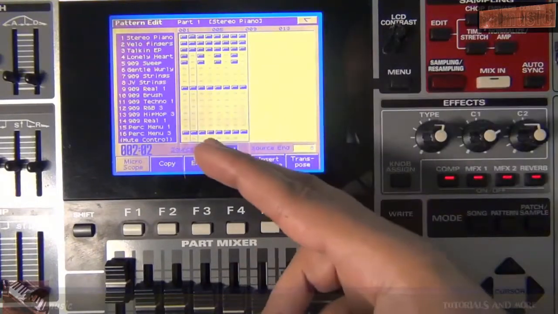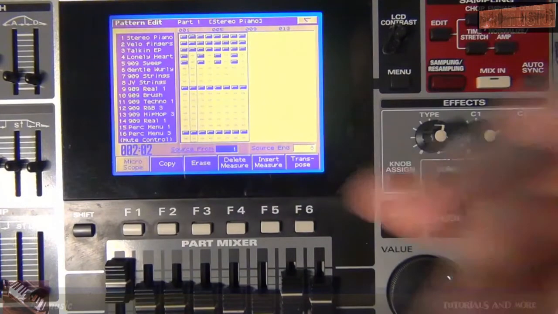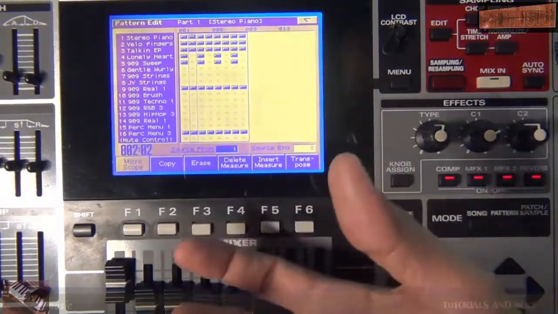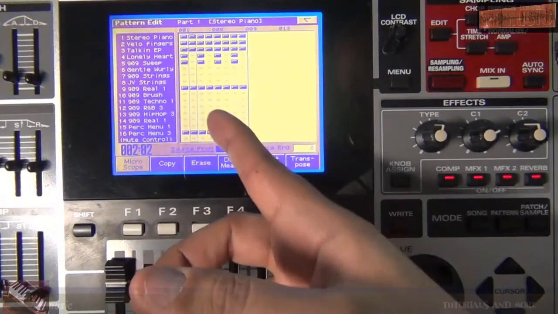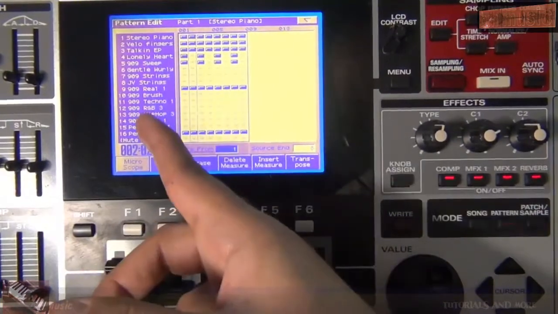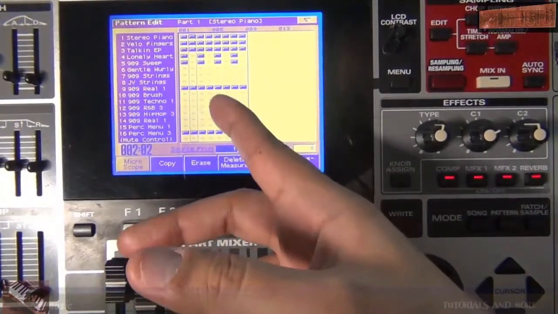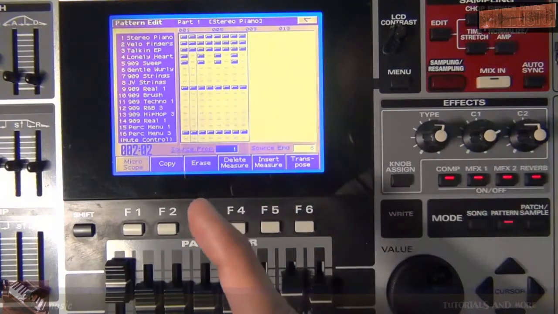Okay, so we got our data back. Let's say that I want to bring a piece from another sequence into here. Not the sounds. The sounds are going to remain, but we want another part of a sequence from another song or another pattern that we created. This is how we do it.